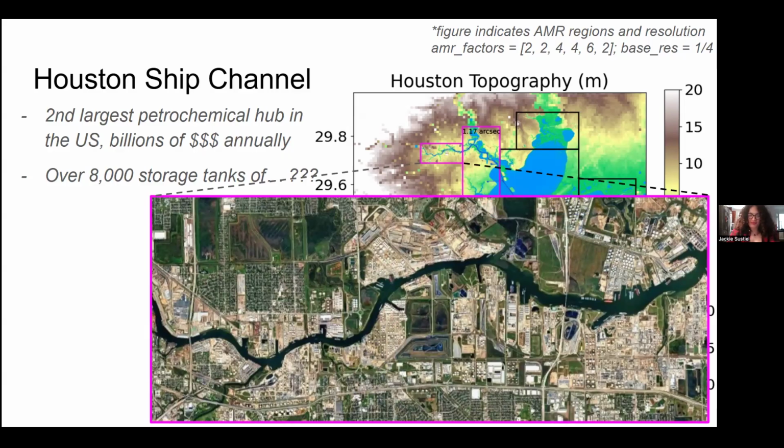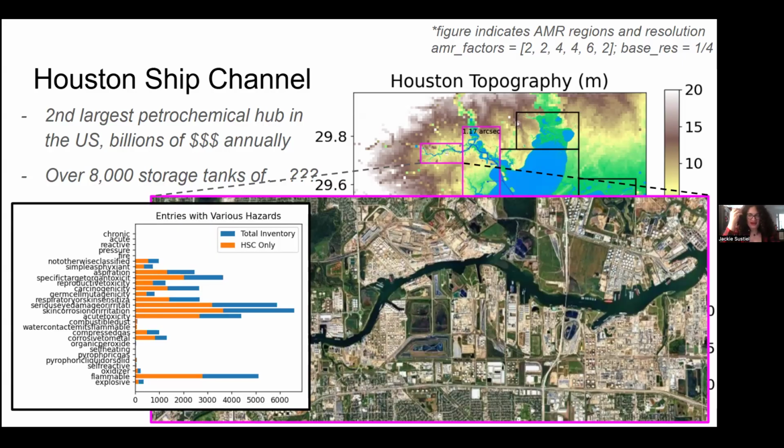And at the same time, obviously Texas has had some very intense hurricanes. There's been Hurricane Ike and Hurricane Harvey and stuff like that. And the other interesting thing about this project is we don't really know what's in the tanks. We have some estimates, but they're very wishy-washy because of other kinds of restrictions from where we're getting our data. But you can see a couple of them, like acute toxicity and combustible and flammable. So these are some of the hazards of the things in the tanks.